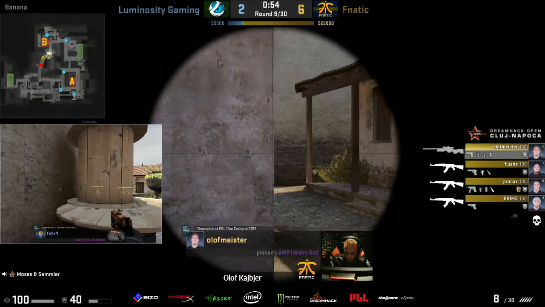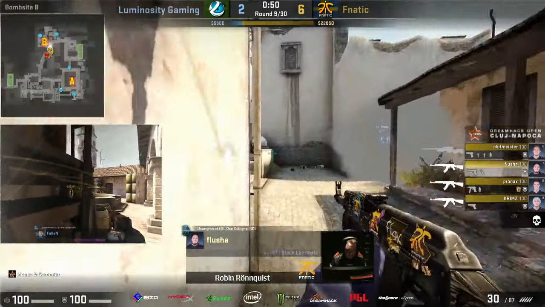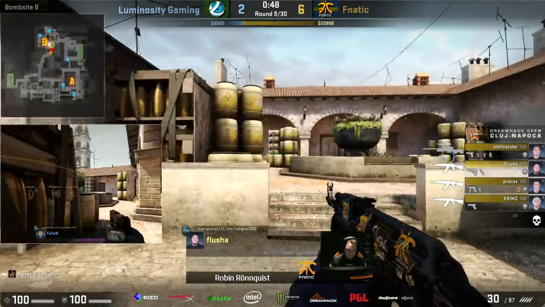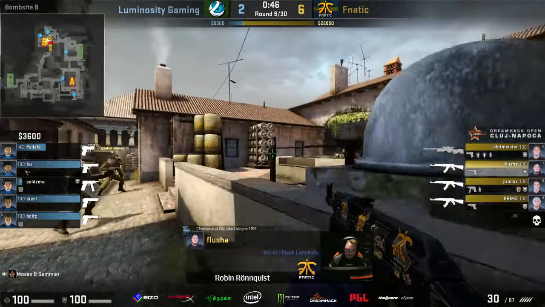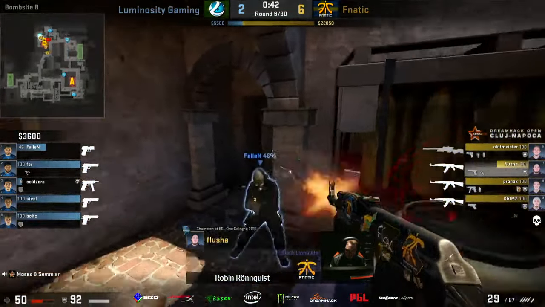As far as this is concerned, this is what Fnatic are known for as well, just being very patient. They're just waiting for these rotations to come through, smokes go down. They have to realize perhaps, they're going to be checking all of these angles, and they will eventually get into the back of this site to make sure they check dark corner, and there it is.